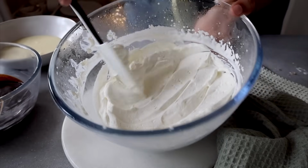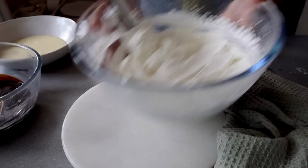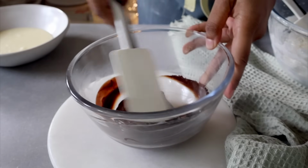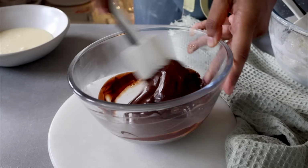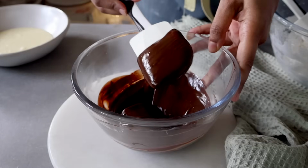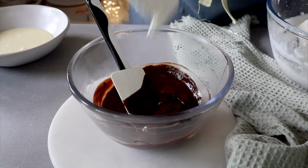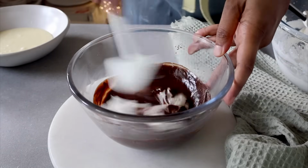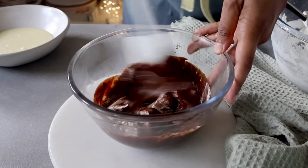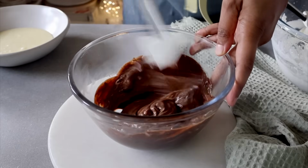Now you will eyeball this and roughly divide this into 3 parts. You do not have to be exact, and that's the beauty of this mousse cake. But if you wish to be more accurate, we've used 600 grams of whipping cream, so you will divide about 200 grams of the whipped cream in each of the 3 different kinds of ganache that we've prepared. So I'll first make the dark chocolate mousse, then the milk, and then the white.